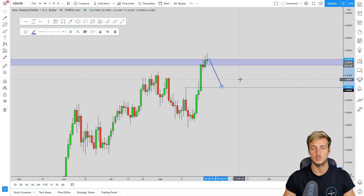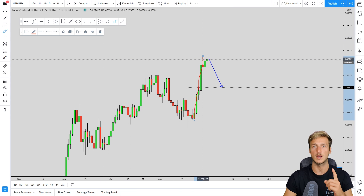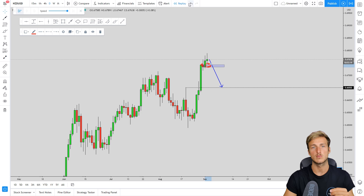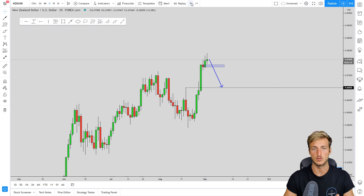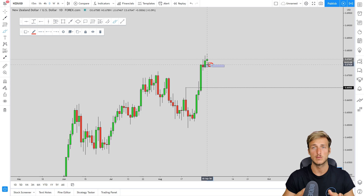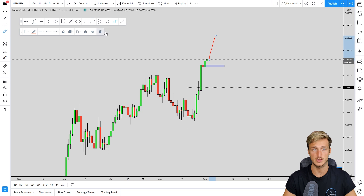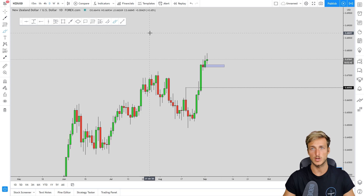What changed from our previous analysis? In creating this move to the upside, the market created one candle that is not related to this move to the upside — this red candle here. This red candle is previous resistance now turned support at this level. Currently, even though from the monthly, weekly, and daily we want to see the market move to the downside, we must realize we have daily support in this area. Until the market remains above this daily support from a daily closing perspective, we cannot be looking for any shorts because we would be shorting at a daily support level. So until the market stays above this zone, it can and should continue to the upside.